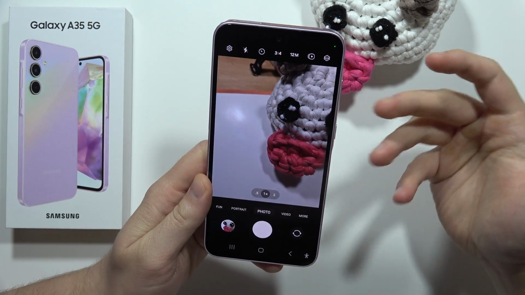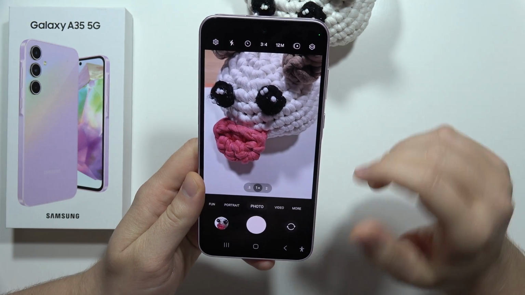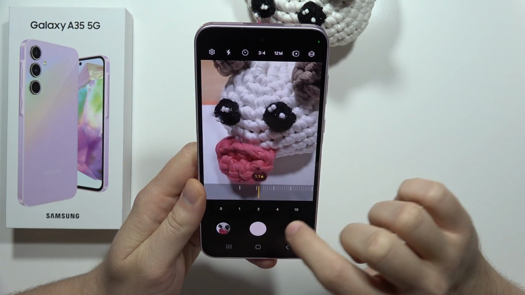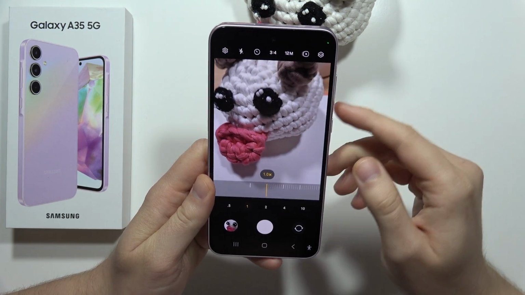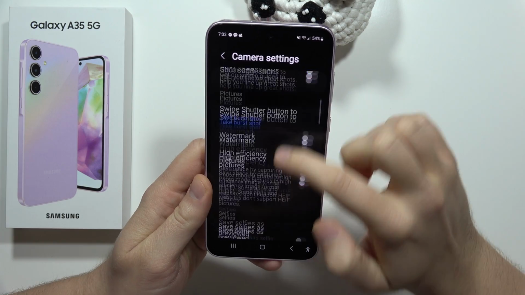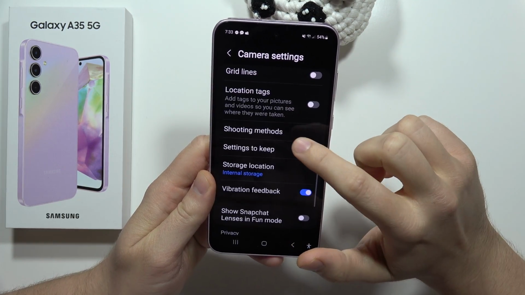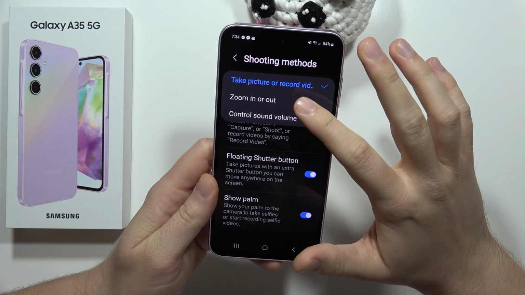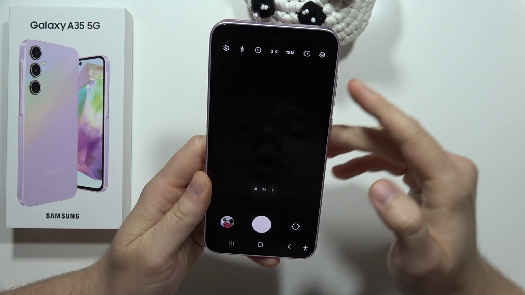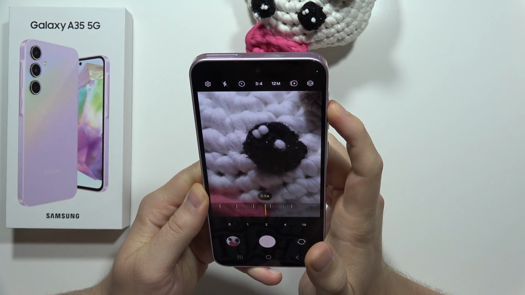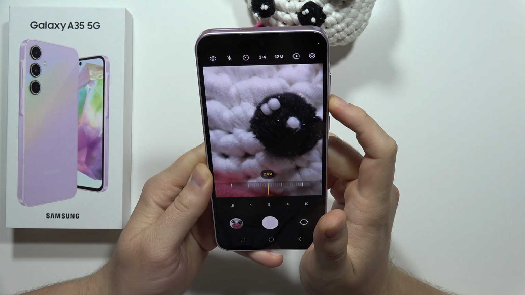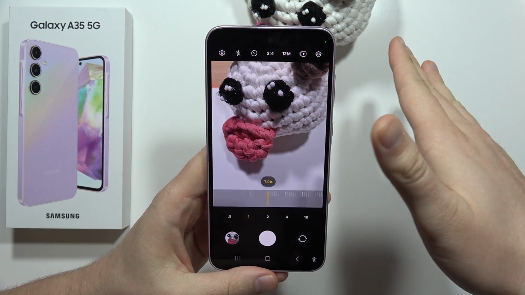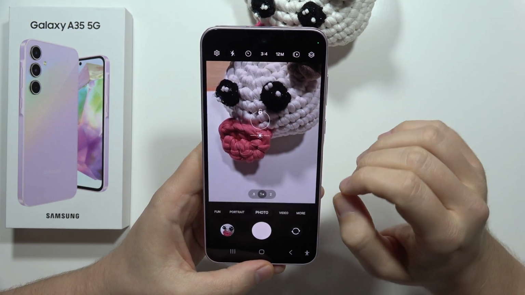Also, if you like to use zoom on your Galaxy smartphone, you can do this in 2 ways. The first one, by holding here and moving this slider, and it works really smooth. But there's also this second way, by clicking on the settings and going into these shuttering methods, we can actually find this option. Press volume buttons to take pictures or record video, or for example, zoom in or out. And now when you click and hold this volume up button, you can smoothly zoom in or smoothly zoom out. For me, this is the best option to use this feature because it zooms in very smooth and also zooms out very smooth.